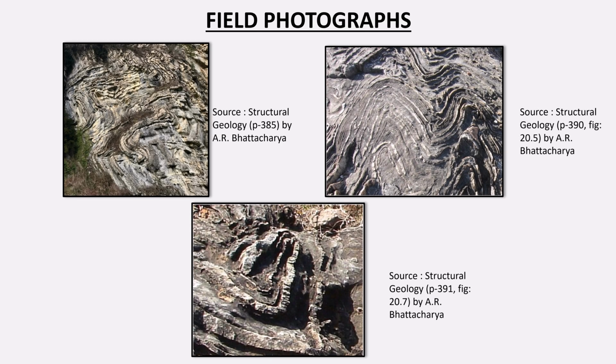So here you can see some field photographs of the folding. As you can see, these are complex types of folding. They can't be explained by our traditional understanding of folding. So here comes the concept of interference folding. In our presentation, we will discuss how these interference folds are formed. Let's start.